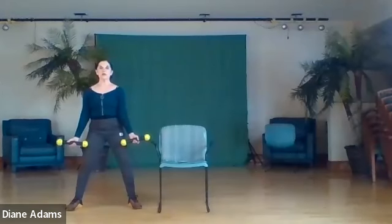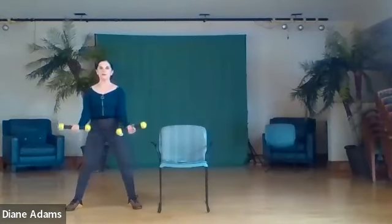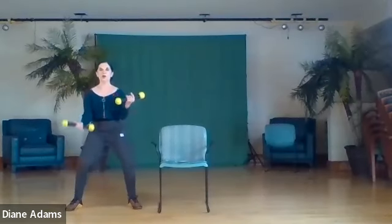Second set. Again, readjust the position to keep the weight on the back heels. 1, 2, 3, 4, 5, 6, 7, 8, 9, 10. Alternate. 1, 2, 3, 4, 5, 6, 7, 8, 9, 10.